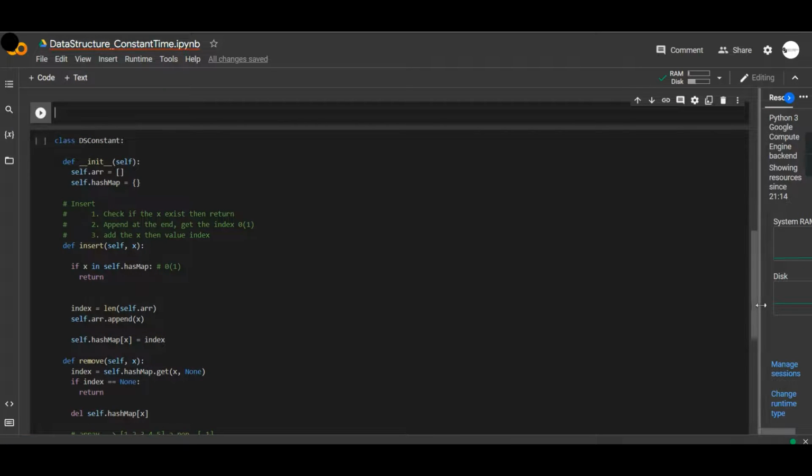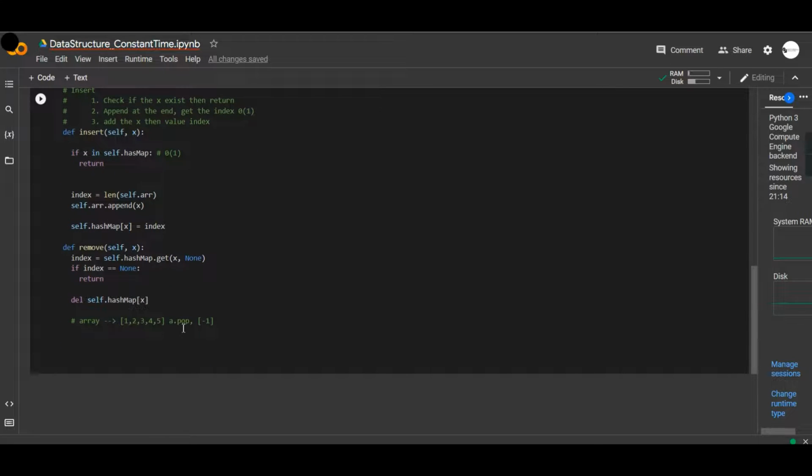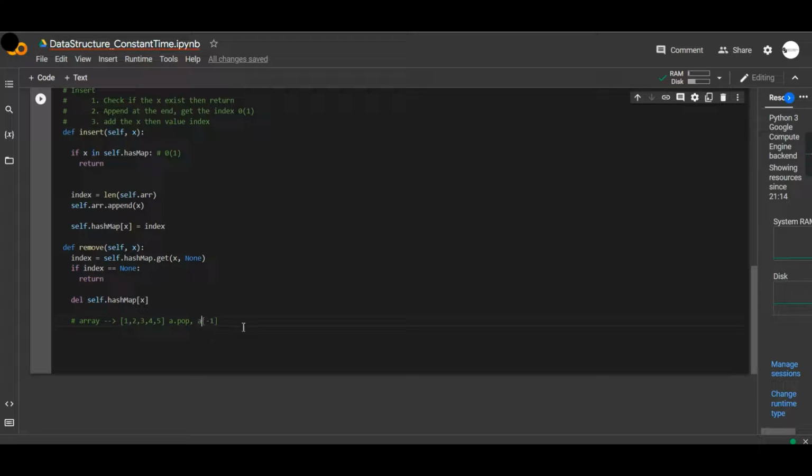But all of these functions that I'm showing you now are operations that work when elements are at the end or in the beginning. But what if the index that we got is something that lies in between? To remove it, honestly, you can just search through the elements and remove it. But then that is going to give you O(n), linear time, which is against the data structure that we're trying to design. So we don't want that. So how can we do this?